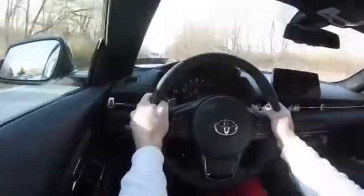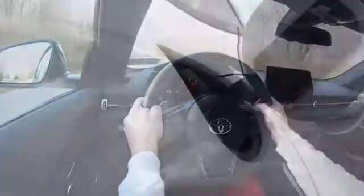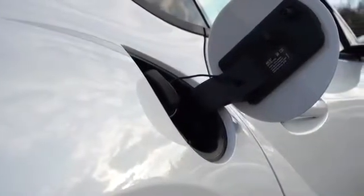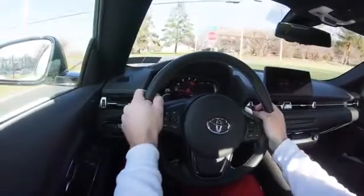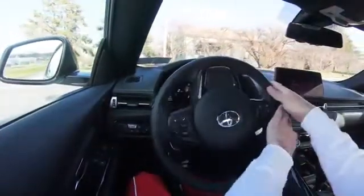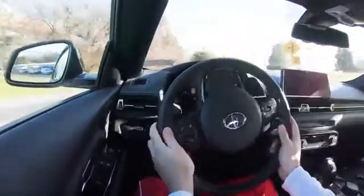Top speed comes in at 155 miles per hour, quarter mile at 12.3 seconds, with MPG numbers coming in at 24 in the city, 31 on the highway, you guys. That is nuts. And partly contributing to that higher MPG number, there is an auto start stop system. So when you're coming up at a red light or a stoplight, it will shut off automatically for you. Of course, you can disengage that if that does bother you, but that is going to help you save a little bit of MPGs there as well. And by the way, the Supra does take premium unleaded fuel, or 91 octane and higher, essentially.